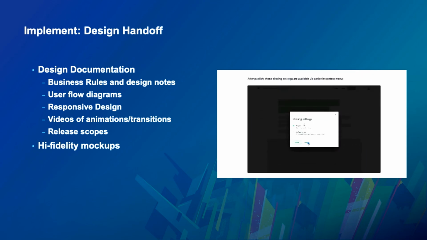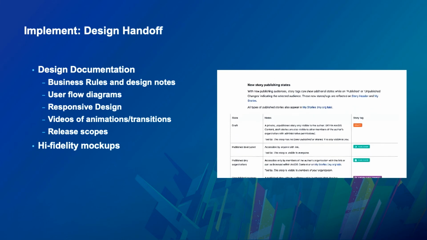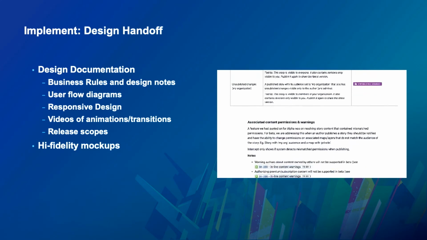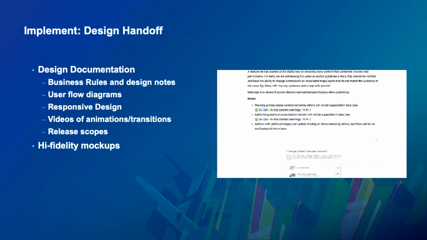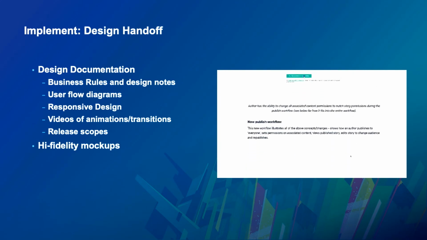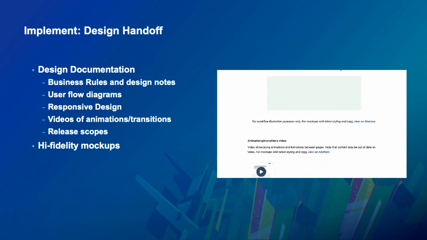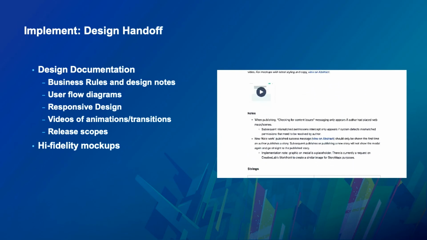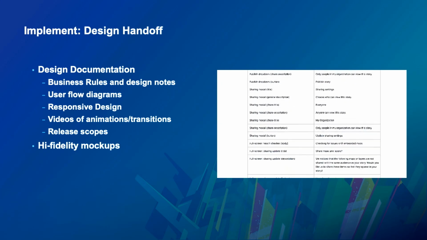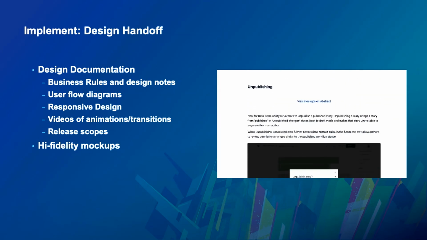First and foremost, documentation is really the most important thing. What you see scrolling by here is what one of our design documents looks like. And this is really the amount of work we're going in for designers first to have the business rules in place. How does a component work, whether it's like a publish workflow, what can be published, where can a user publish that story to, whether it's sharing to an organization in this flow, or if you have these permissions, you can publish it publicly and to an organization.